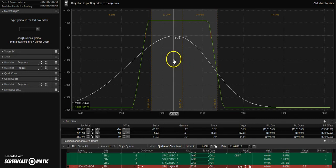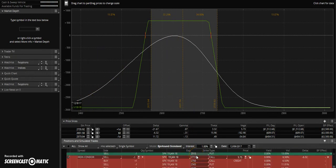You have somewhat of a negative delta. Okay, it's right in line with what they did in that episode. And there's another thing where they did something similar, not the same, where they just added more calls, and you get a similar thing. It's just that this would have more of a skew look on the put side, but there's a lot more contracts, and I'd rather do this. This is simpler, and it's gonna have the same effect, pretty much same result. So yeah, that's the holy grail.